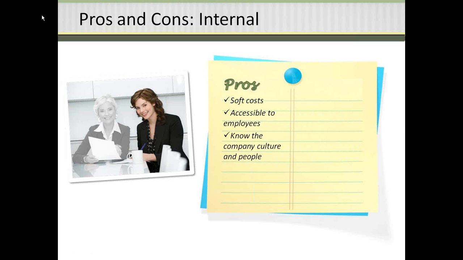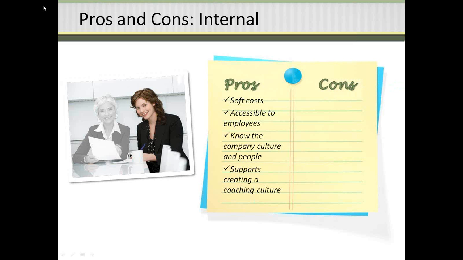They know the company culture, and they know the people. So when they're working with somebody and that individual's talking about something, they get it right away. Zero need for explanation. They know what's going on there. And it supports creating a coaching culture within a company. This is, of course, very hot, probably one of the things you're interested in yourself, and that's part of the reason you're here. Coaching is a key development tool. When you have training and development in an organization, you want coaching to be part of that program. And having internal coaches supports creating a coaching culture throughout the organization.